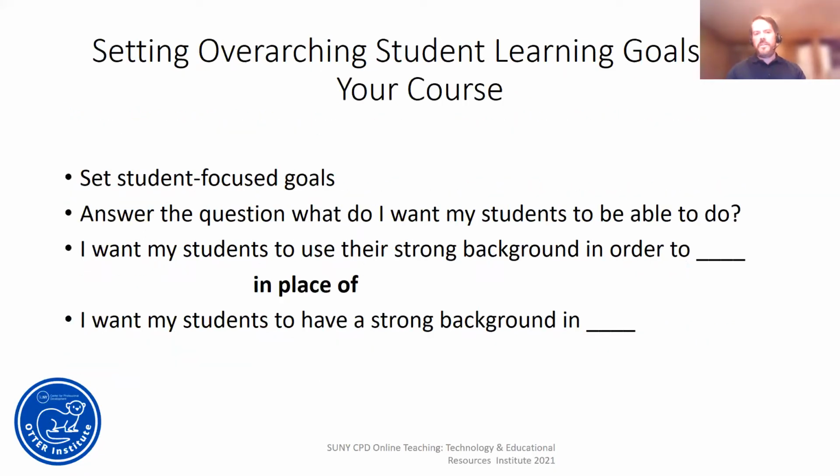All right, so like I said, hopefully you guys will have a chance to do this after the workshop today. Obviously, maybe not at 11 if you're going to attend the next one, but your next task is to set some student-focused goals for your class, and answer the question, what do I want my students to be able to do, in place of, I want my students to use their strong background in something in order to do something, rather than I want my students to just have that strong background just because I think it's a good thing.